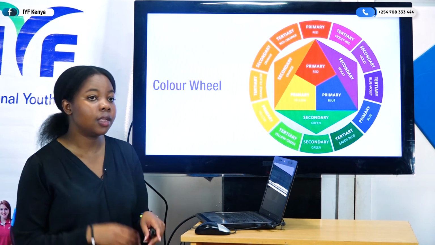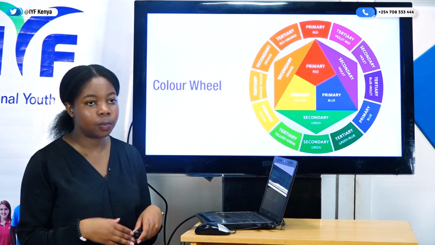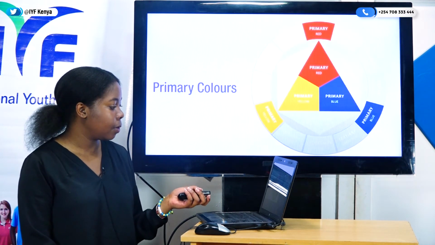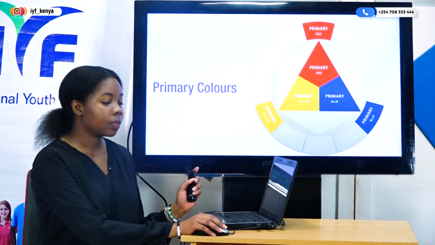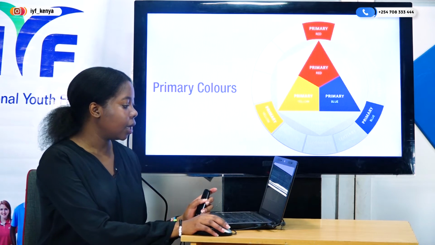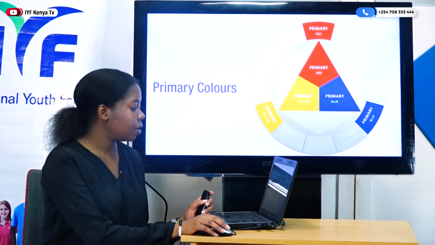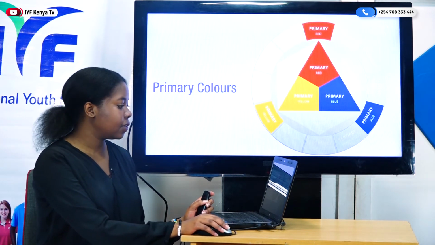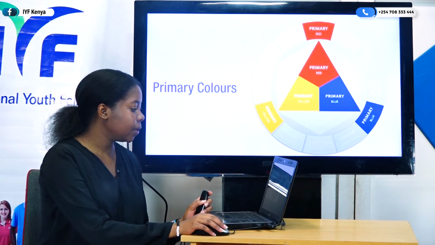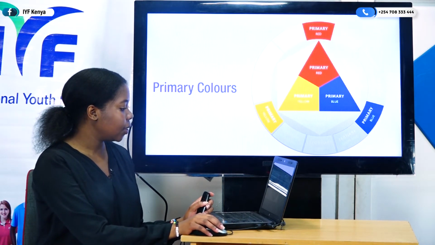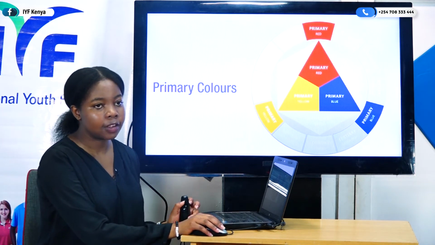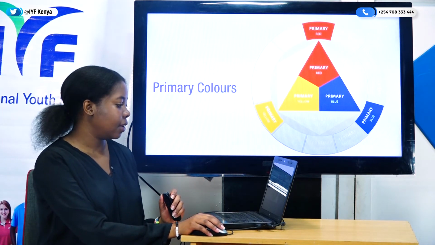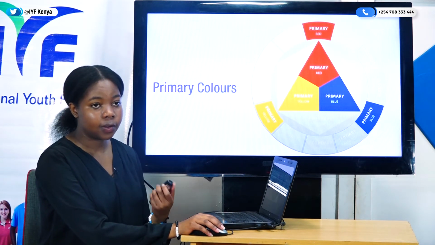So let me go a little bit deeper into it. You have the primary colors. Okay, I showed you before. We have the red, the yellow, and the blue. And on the bigger circle of the color wheel, you can see them over here. On top, we have the red. Over here, we have the yellow, and then we have the blues. Okay, so basically, there are just 3 colors. Please let us remember these colors, okay?